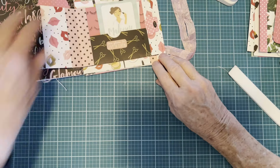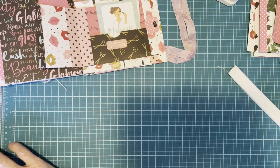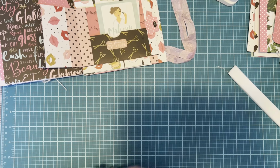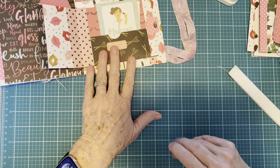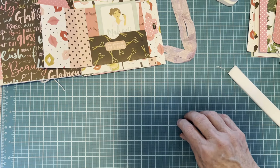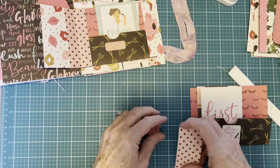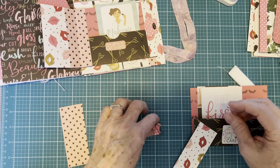And our next one is our next little pocket page, which I called a single page with a bottom pocket. Now this one I may do a little bit different than I did in this one. I have to look at it and see what I did. Okay. This is going to be the page hinge. There's our little tab.